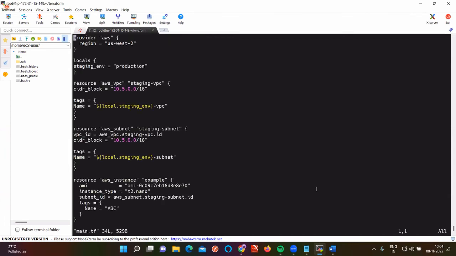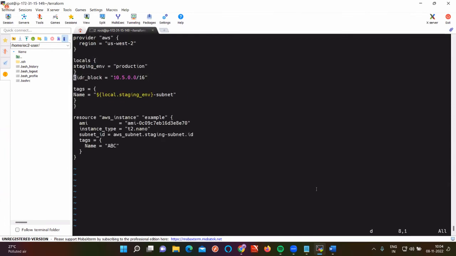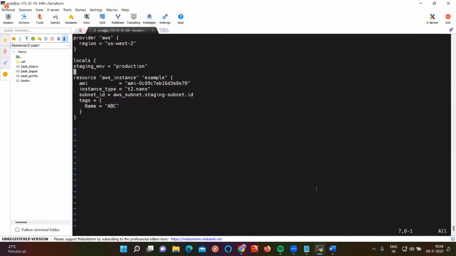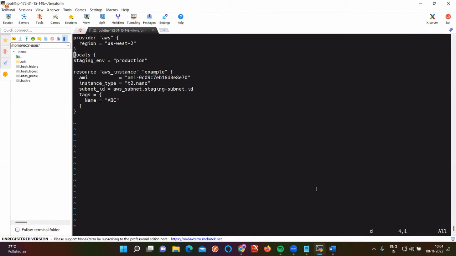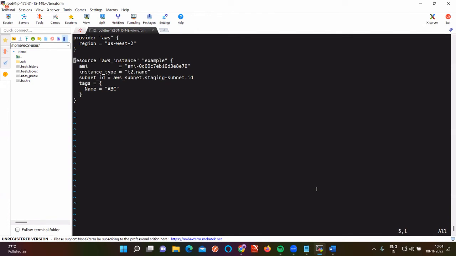Open main.tf and remove all of this. I don't want all of this anymore. All I need is my instance block only. Remove the subnet as well. I don't want the subnet now. So this is your simple EC2 instance creation, right? Save this. If you execute this, will you get your output IP address on your dashboard?